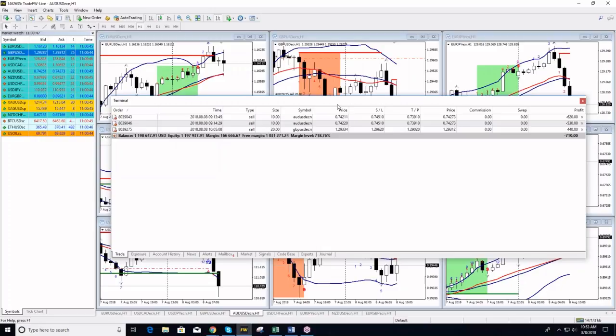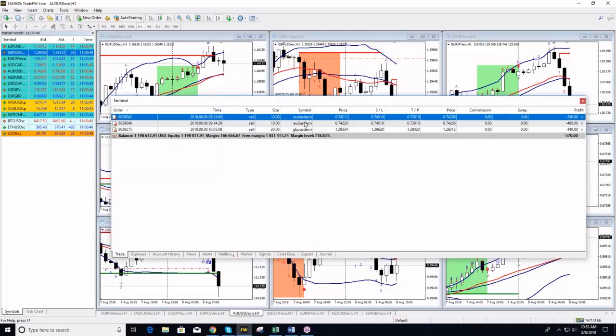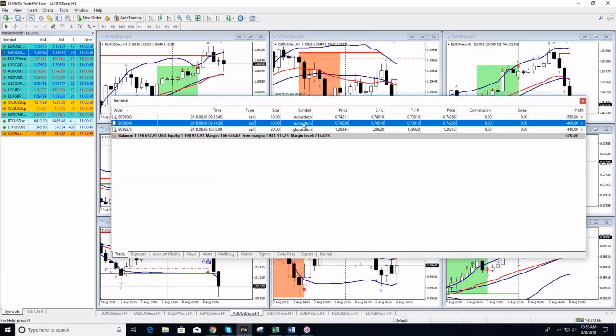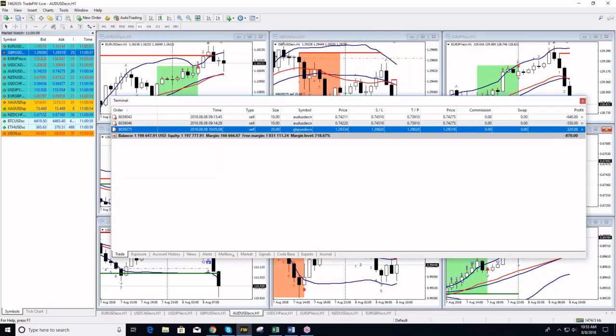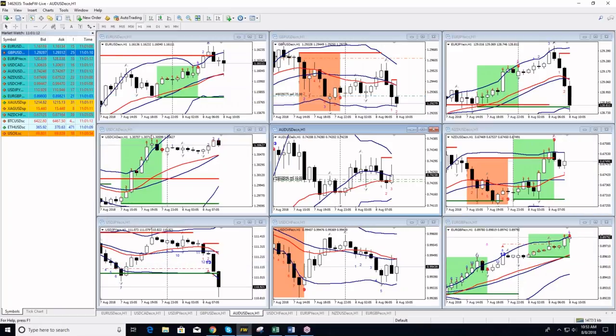Another thing that you need to have in mind, for example, I have 20 lots on Aussie dollar. If you see a minus sign there, it means that if you follow us now, you will get it at a better price. If you see a plus sign there, if you follow us now, you will get it at a worse price than what we did. So these are the current positions I have opened. Let me take the account terminal to the right screen so that I can see my charts clearly.